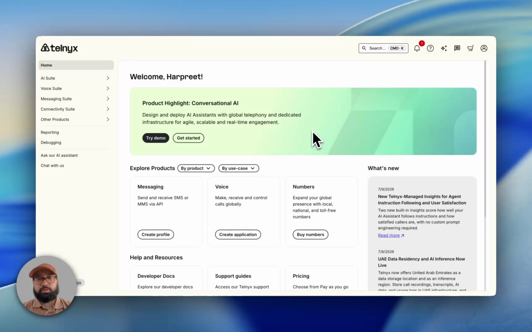I will call a phone number, and then Telnyx will transcribe it using speech to text. The text will be sent to our app over WebSocket, and AI inference generates a reply and sends text back to us, and Telnyx speaks it with TTS, which is text to speech. So our app only handles text. Telnyx's conversation relay does all the audio. That's it. Pretty straightforward.